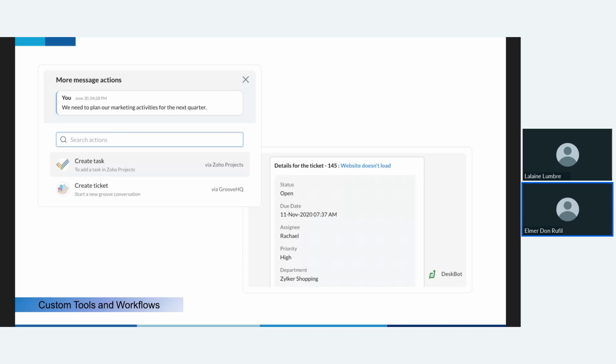And you can also automate repetitive actions here, such as posting daily reminders, updating project statuses, and approving requests directly inside Zoho Cliq. So the beauty here is that Zoho Cliq becomes more than just a chat tool. It also transforms into a workspace tailored to your business processes.